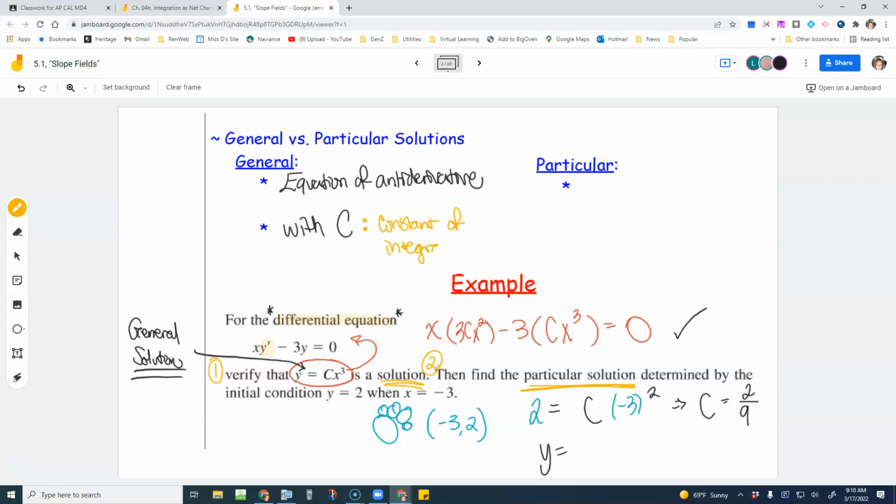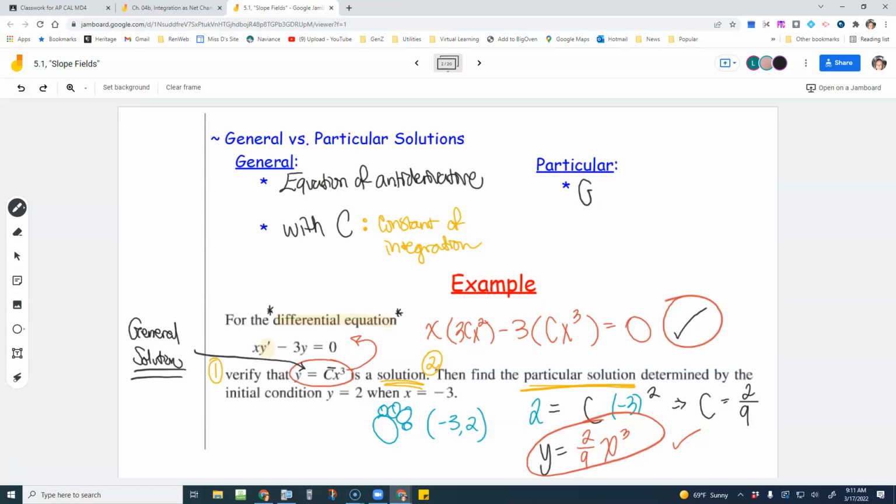I just meant, like, let's solve for C, and C is... Solving for C gives 2 9ths. And then we have my particular solution. So check, I have my verification, and now I have my particular solution. Check, check, we're done. So particular, what am I going to add? Find C. Let's do this.